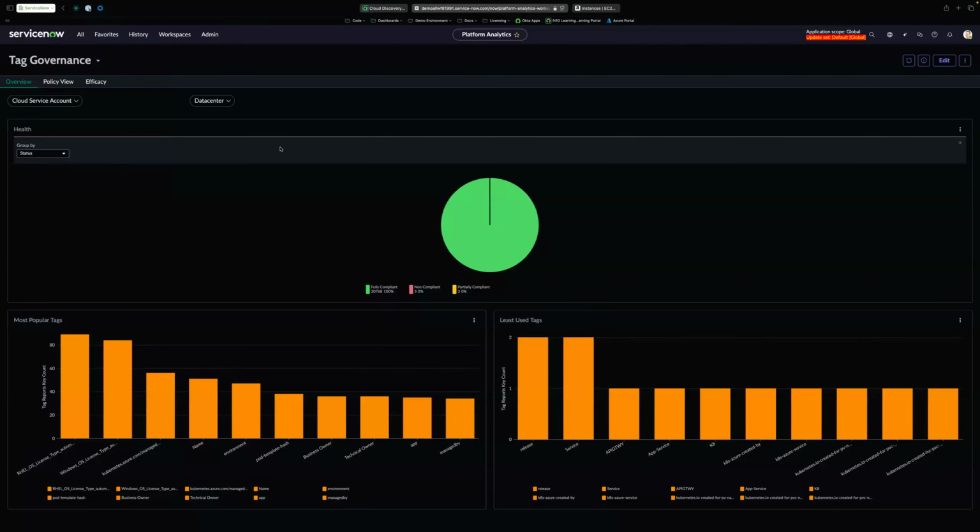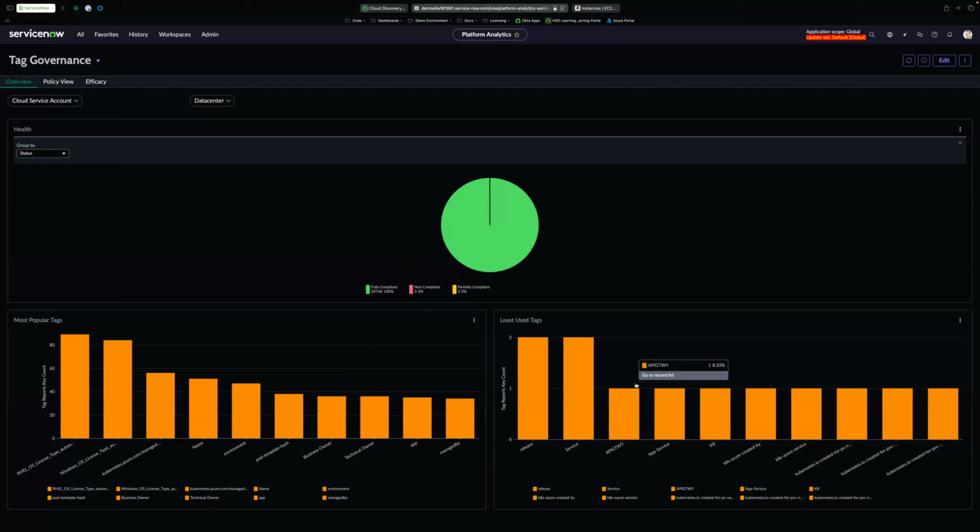You can see the most frequently used tags across the infrastructure and the least used tags. A lot of times the least used tags piece is helpful for pointing out that somebody mistyped a tag name, like A and V for environment instead of E and V. So it's a good way to catch those kinds of things.